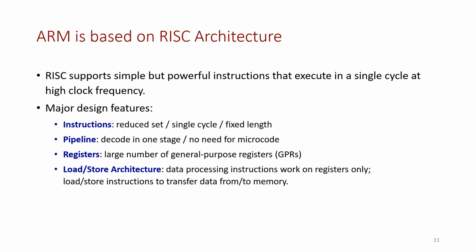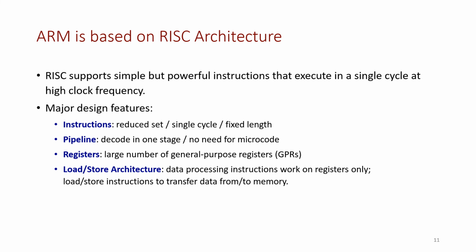Now we already know this ARM is based on RISC architecture. The major design features are a reduced instruction set, execution of instructions within a single cycle, and fixed length instructions. As you know, with the pipeline within a single cycle, the 3 stages or 6 stages or 5 stages can be done, which we discussed in the previous slide.